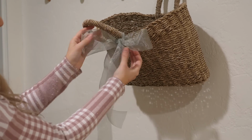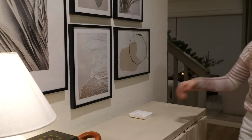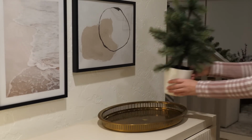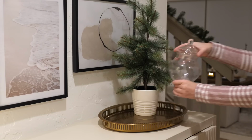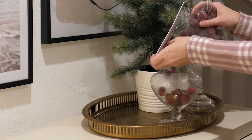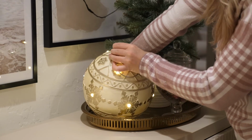I'm also tying on some extra bows, again just to tie together the whole bow theme throughout the entire house, and switching out some of these decorative pieces. So it's easy to style multiple things if you have a little tray. I thrifted this tray and I'm just styling it with a little Christmas tree, these little berries, again to tie in the berries around the home, and again one of these large light up ornaments.